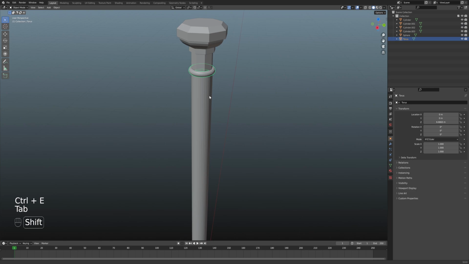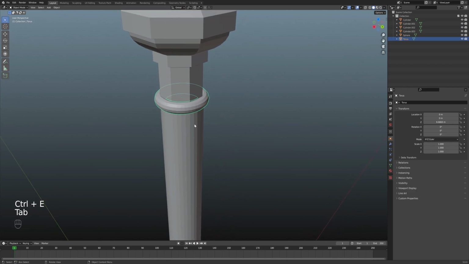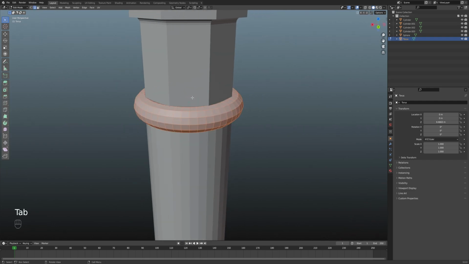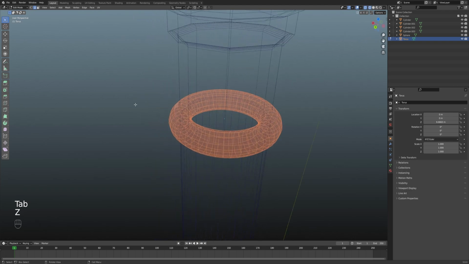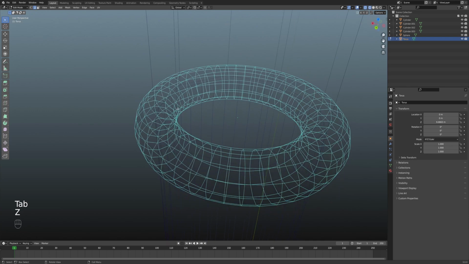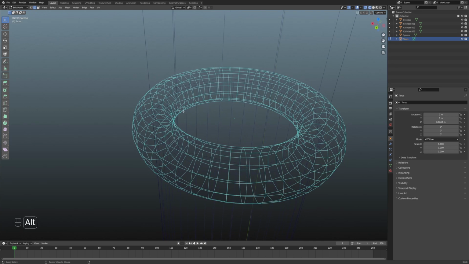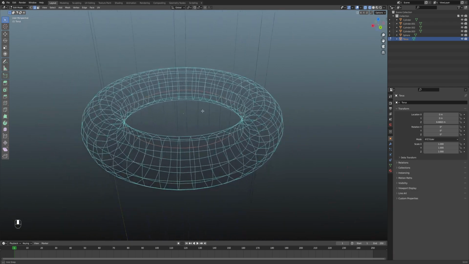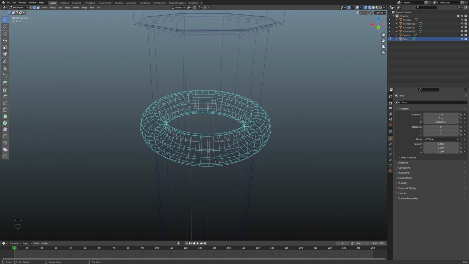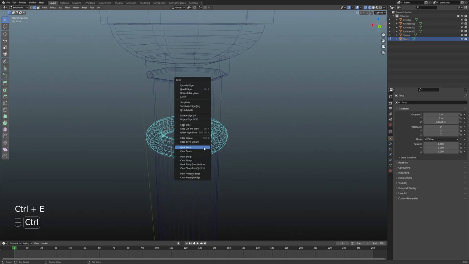Okay, moving on. I'm pretty sure we can get away with not bothering with doing an unwrap on the torus at all, but for the sake of it, this might be a little difficult with how many vertices and edges it's got, but you can just go wireframe. You can hide stuff to get out of your way, hold Alt and left click this inside edge loop right there, and then hit Shift and Alt and left click one of these back edges going around like that, and that should be good enough.